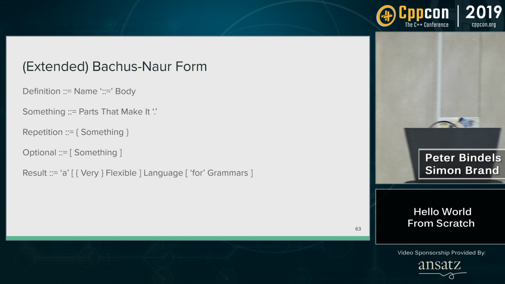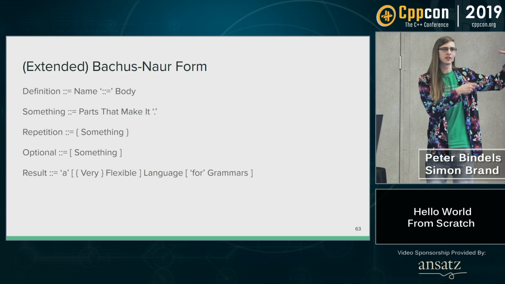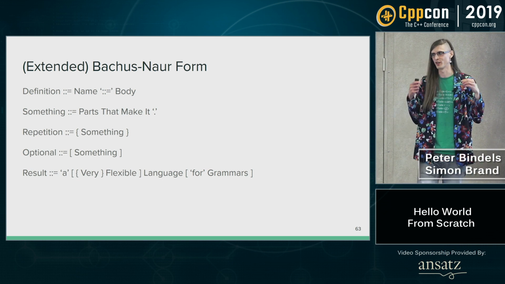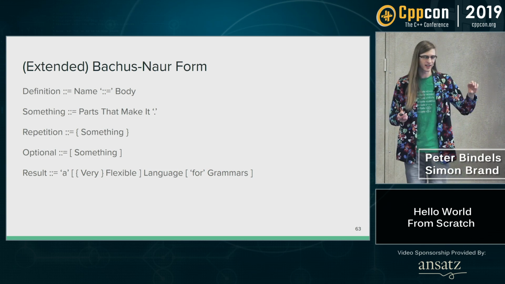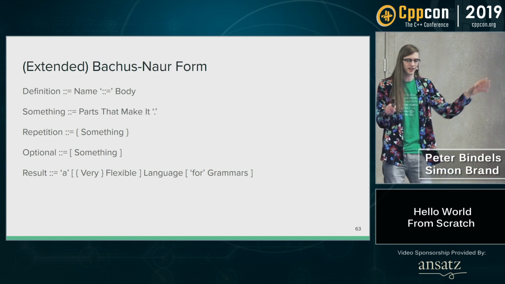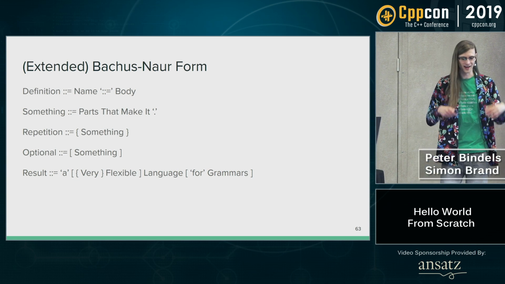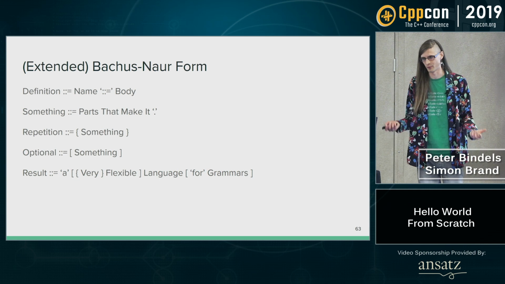So you can see how we could take these primitive constructs and represent how some language should look and what fits in with our language. Like you could not have a somewhat flexible language for grammars. That does not make sense for what we've defined here. It has to fit in with the grammar as we've defined it.